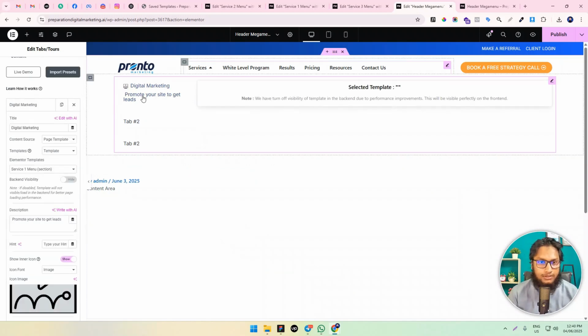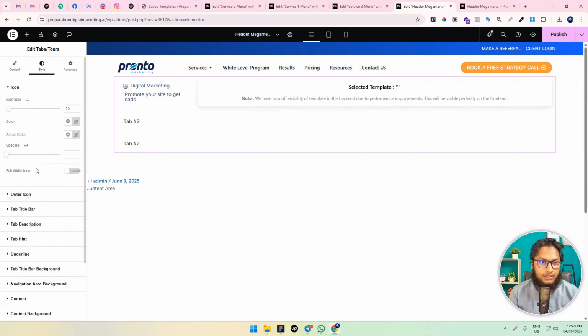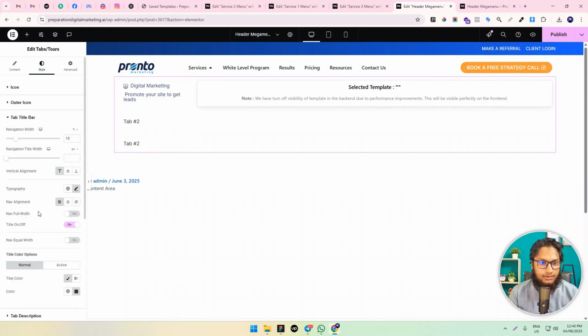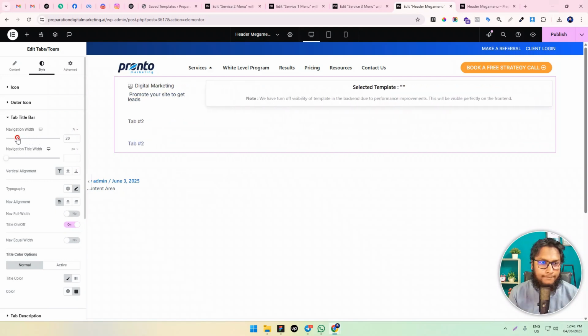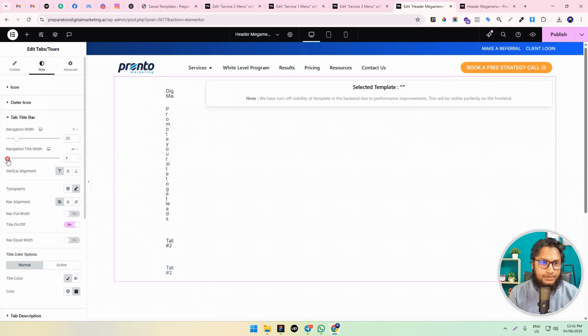First of all, we can add the text, and let's increase the navigation width. Width is bigger, but still is... navigation title width.